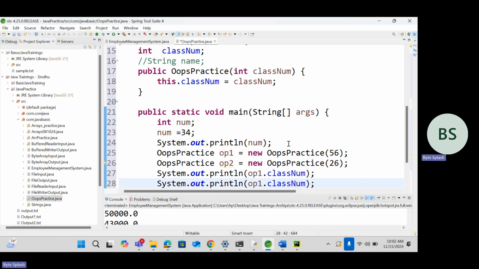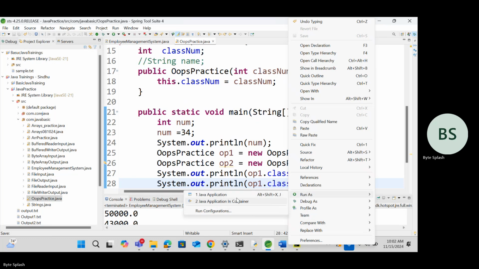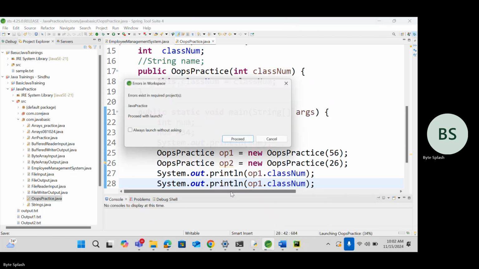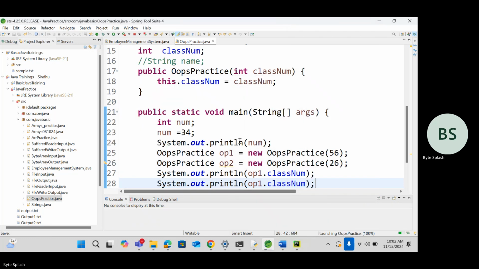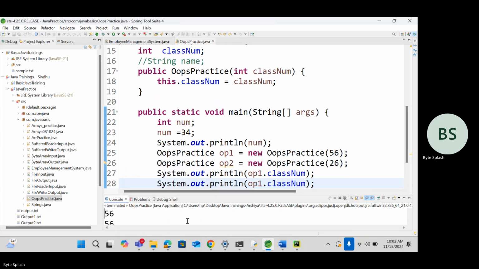Okay, now let's just run this and see. Oh, did I not? Oh, wait. Okay, that's why we got the same value.